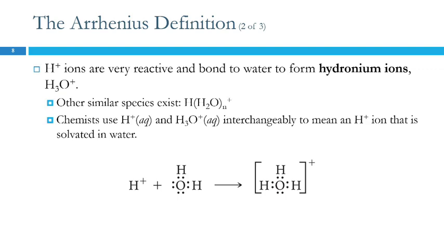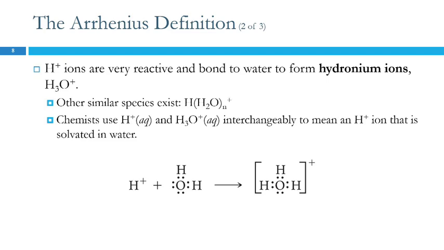Hydrogen ions, they don't like being alone. And what do they see all around them? Water. So they're going to react with water and form hydronium ions. So hydronium ions, H3O+. So here we have our hydrogen ion. There's a water molecule. It's got 2 lone pairs. And the oxygen's so nice, sees the distress of the proton and says, hey, come over here. I'll share 2 of my electrons with you so you can have a covalent bond and feel better. Right? Oxygen's very nice that way. And then we get this guy. Overall, now it has a positive charge, hydronium ion.